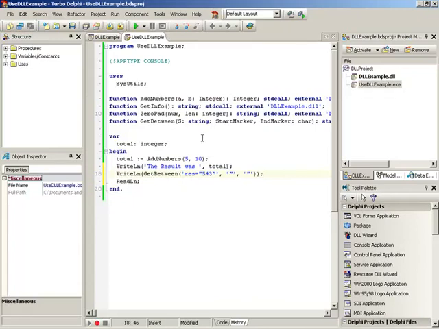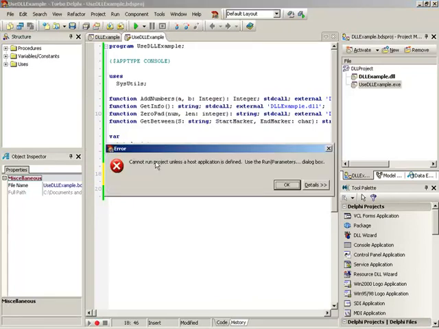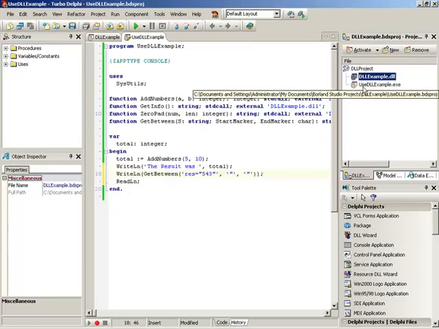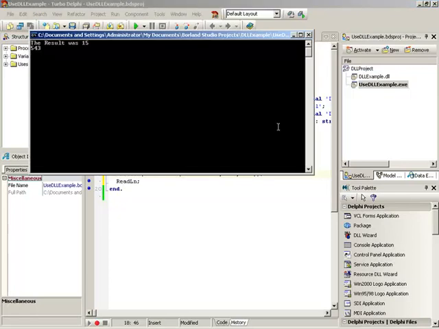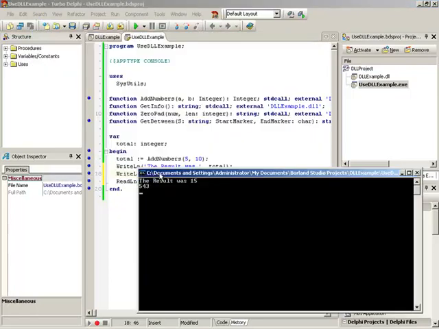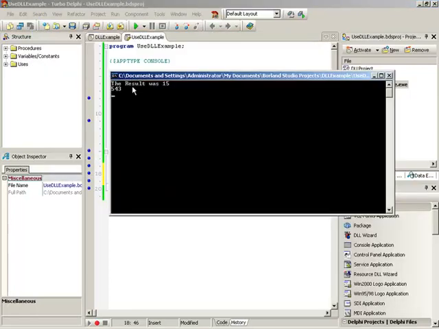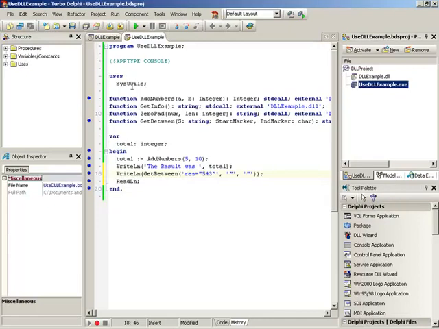Now, you notice what I did. I just compiled, and I have the DLL selected. If I attempted to run, it would say that we can't run because there's no host application. Again, we're working on the DLL. To run this, we need to switch over by double-clicking. Then we can compile and run the executable. Look at that. So now we've got 543 being echoed out in our console because 543 is what was between our two markers. Hey, it looks like we're able to access these just fine.